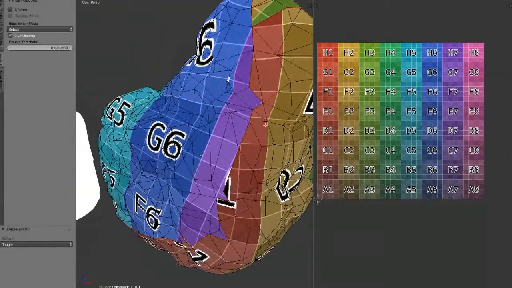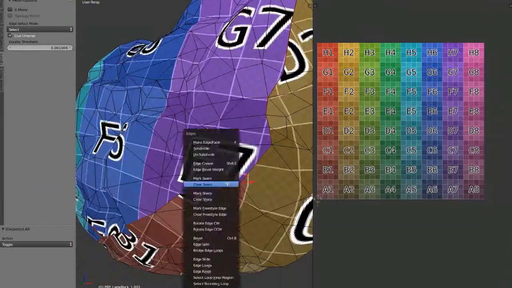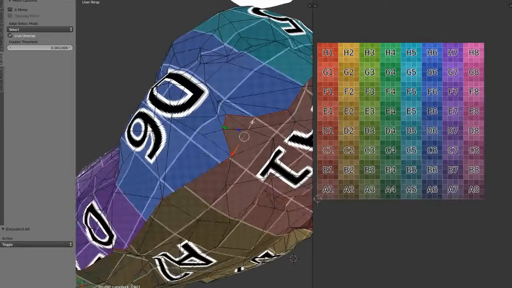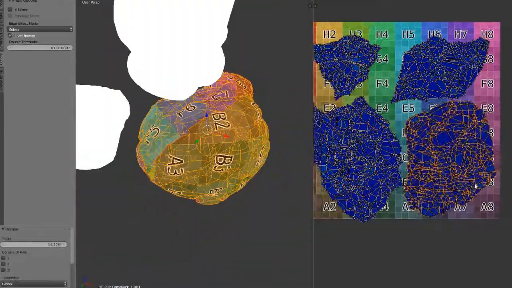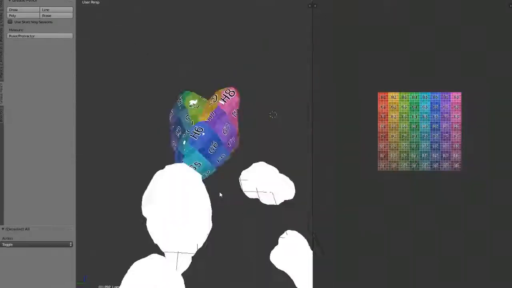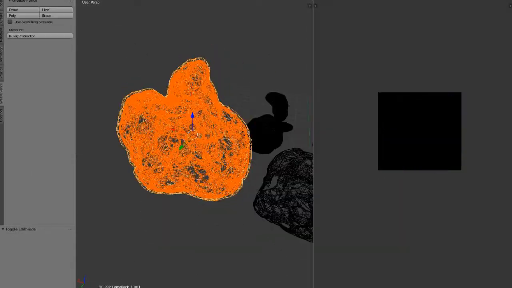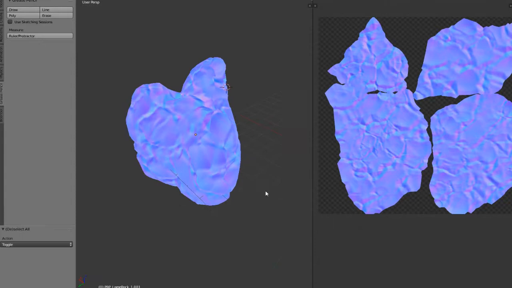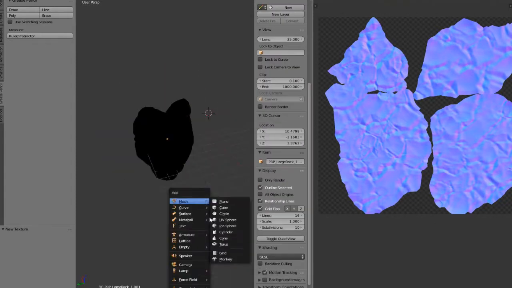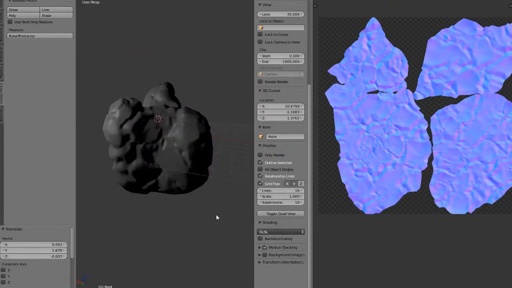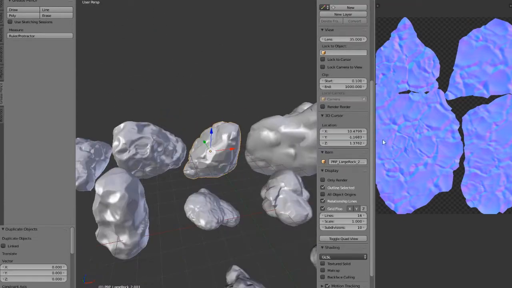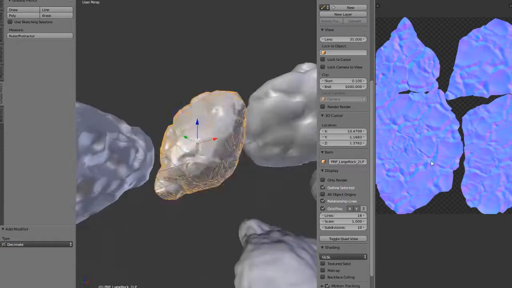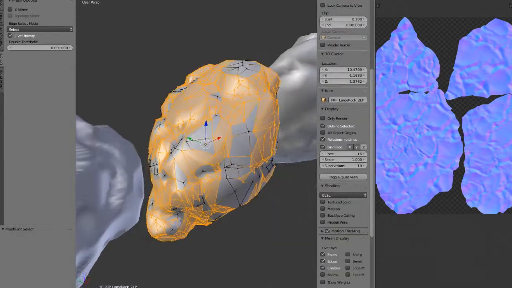So in here I'm adding in some extra edge loops to try and make the seams a bit cleaner. And once I was happy with that, I was just adjusting the UV shells as best as possible. And then I quickly tested the normals, and these seem to work really nicely. So all seemed good, and I was able to go from there.